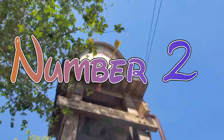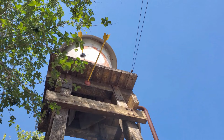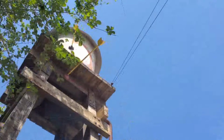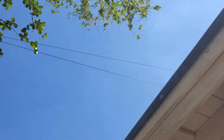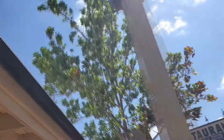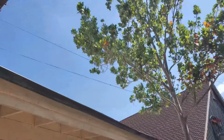Number 2, the arrows on the water tower. Being from the south, these arrows very much feel like something you'd find in one of those middle of nowhere towns, especially when you follow the line over to the 2 chairs that would obviously be the archer spot. According to the lore though, this is some of the college students from the Dino Institute or interns for the paleontologists playing games in Diggs Country.